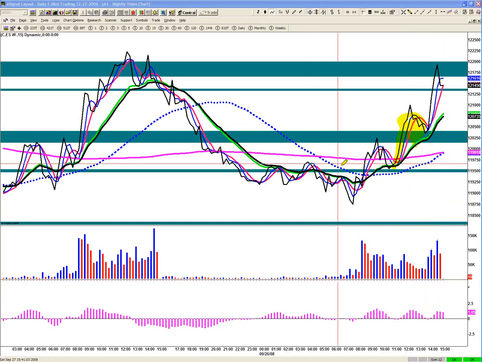As you know, what I like to do based on what you learned is, and here's the bent finger right here, see it? And that pulled right back to my 3 to 5. So actually the 3 to 5 bent finger or fish hook is ideal if it pulls back to the 3 to 5 period moving average. But the only time where that would not be the case is, again, if you have too steep of a pullback. And see from here to here, it's kind of too steep. And this answers the second part of the question too.